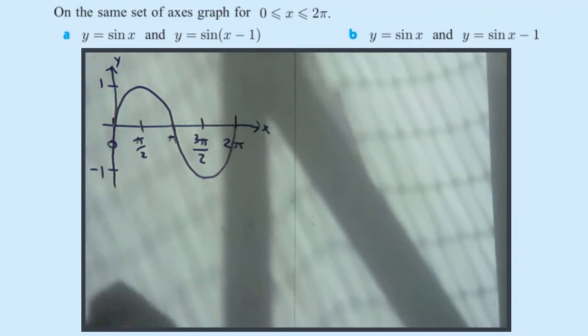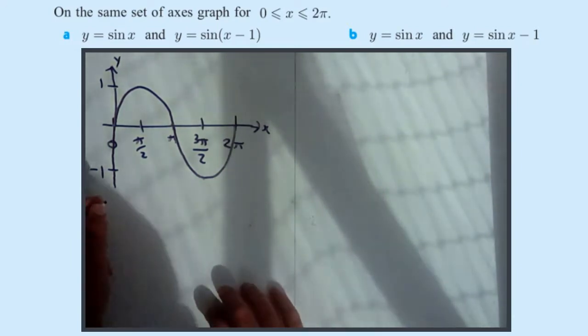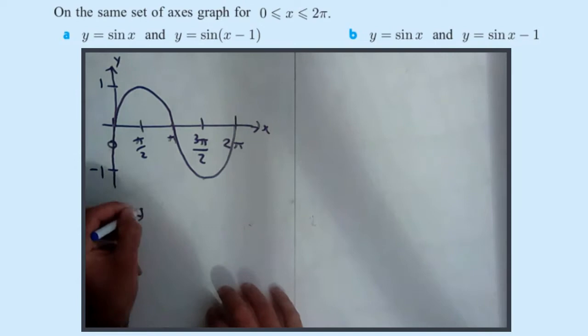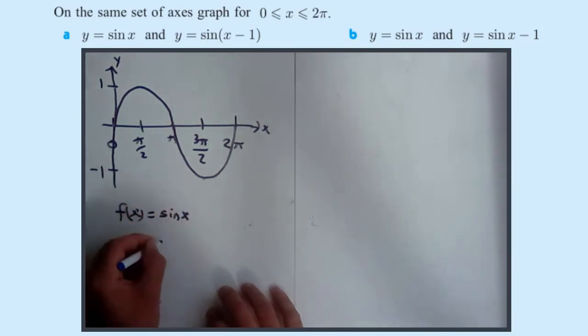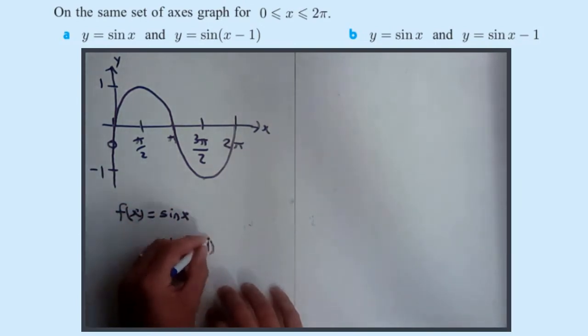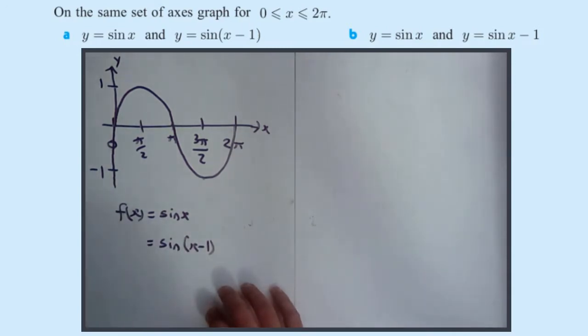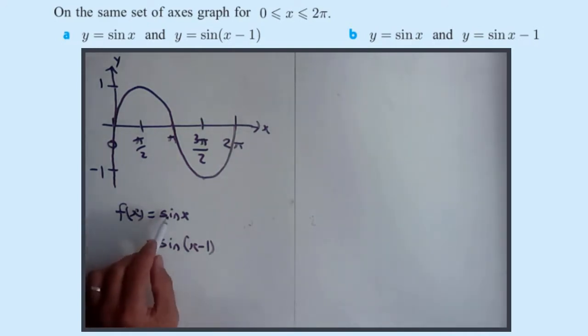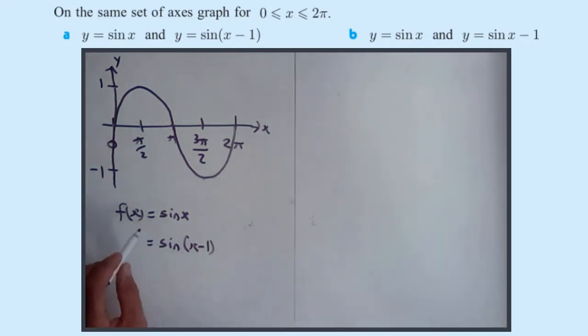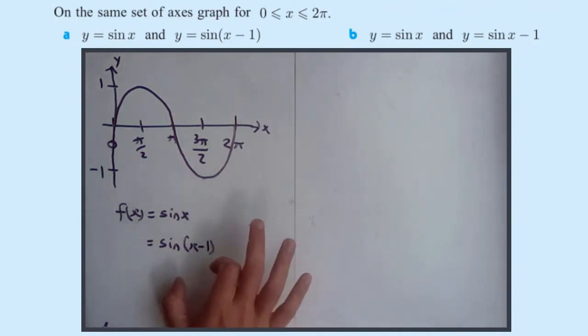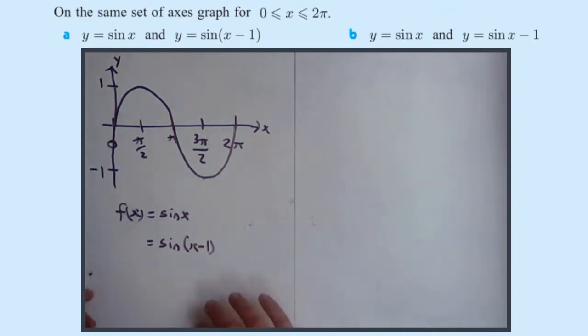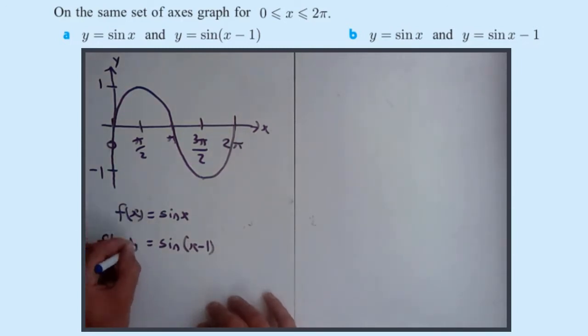Then if I want to go to y equals sine of x minus 1, so say f of x, our parent function, equals sine x, or sine of x minus 1. Remember, we're changing the input before we put it through the machine. So if the function is to take sine of an input, then if we take one away from the input before we do that, we're changing the input. So it's f of x minus 1. It's something happening inside the bracket. It's horizontal. If it's adding or subtracting, it's a translation.